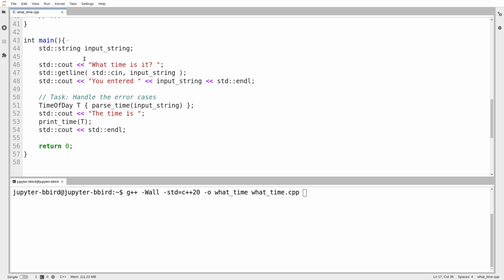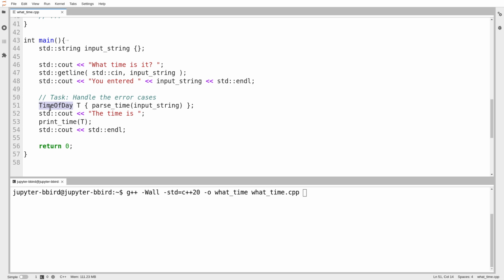So what I do is I create a string. Oh, oops, I should remember that even if I don't have the curly brackets, it does get initialized to an empty string. I ask the user what time it is, and then I read a line of input from them into this input string. I print out what they entered so they can validate it, and then I try and call my parse time function. So the parse time function above, its job is to take a string and turn that into one of these time structures.